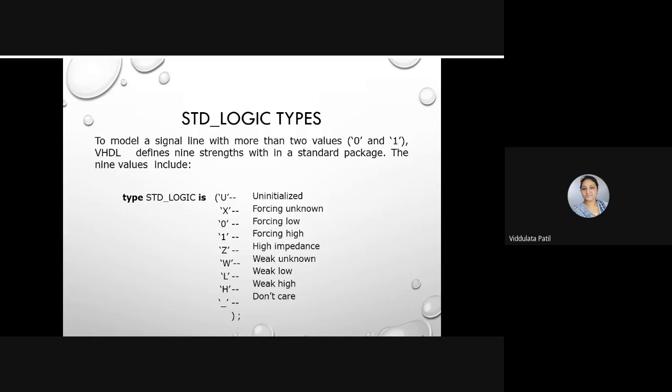Now you must have observed, whenever we simulated certain programs, for some of the outputs we initially get the value U. That means it is uninitialized, because it was not mentioned what the value should be at a particular time period. So from this we can easily realize what the value of that data type will be at a particular time period. These are the 9 different values that the std_logic data type can have.